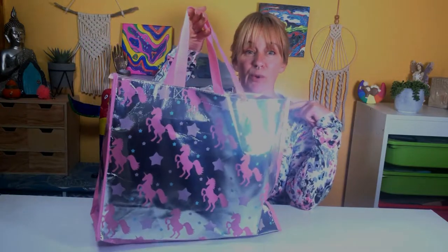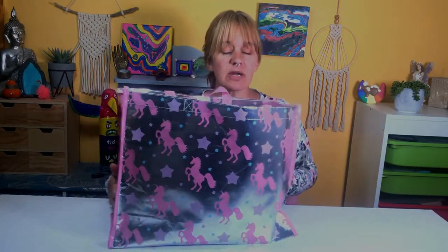Show you what I've bought. Do do do, my lovely sparkly unicorn bag. So I've bought an assortment of things, some craft kits and some things that I can paint on and create with. So let's have a delve into my bag.